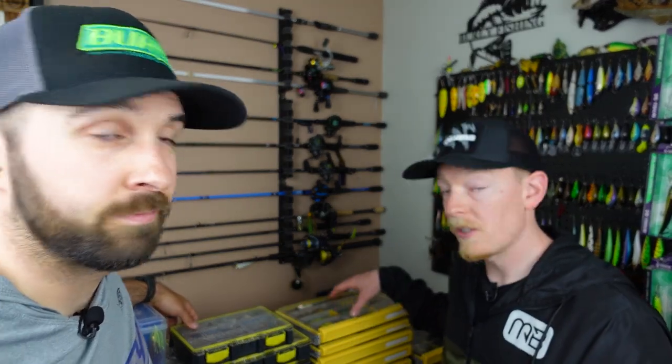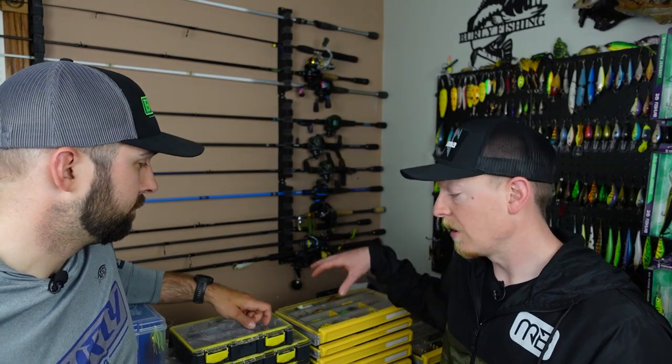I mean, compared to the Plano Edge, which is very durable and a very solid box, these are just overbuilt. Rock solid. They're super heavy duty. I don't know of anything else that's overbuilt in the same way. These things are rock solid.